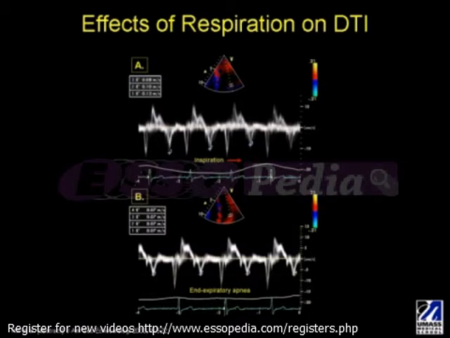And this change with respiration can be up to 70% difference between apnea and end inspiration. Now, below in panel B, the DTI waveforms were recorded in the same patient at end apnea. The waveforms are uniform with little or no variation. The peak E prime velocity from 4 different cardiac cycles measured 7 centimeters per second. Now, I will say it is definitely recommended that not only DTI, but all Doppler tracings be obtained during quiet respiration or apnea to reduce variation.